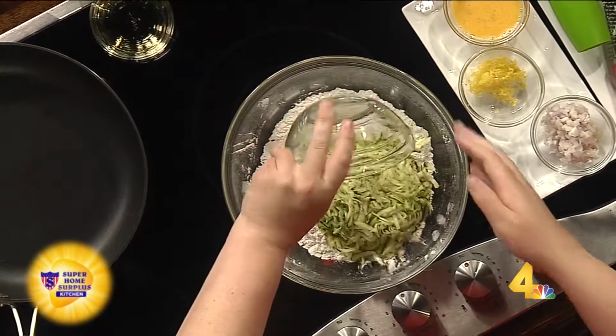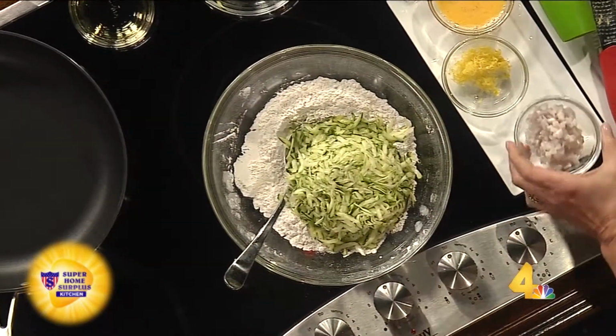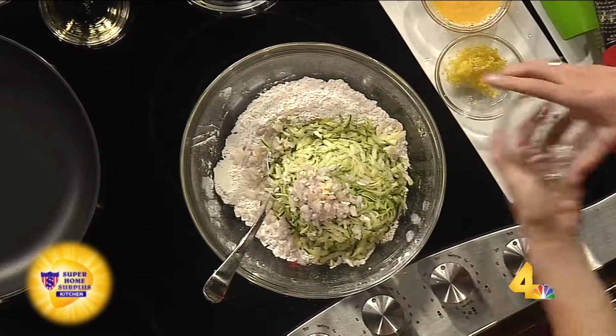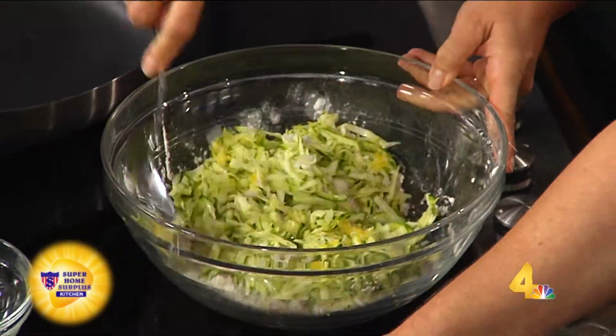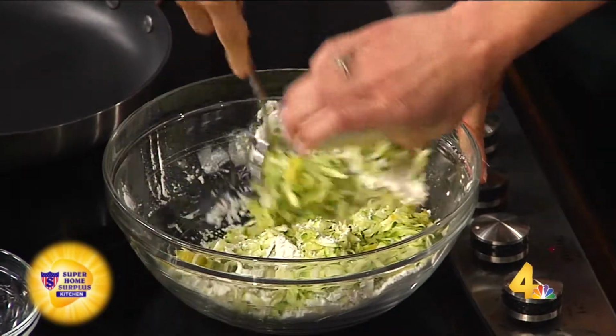So we go ahead, we add our zucchini. This right here is flour, baking powder, salt, and cumin. So we're adding our zucchini there. And then if you want to add these, that's shallots and garlic. The zest of 1 lemon. And then 1 egg. I was just sniffing the lemon. Go ahead, start stirring. I love the smell of lemon. It just makes me so happy. All right, and 1 egg.